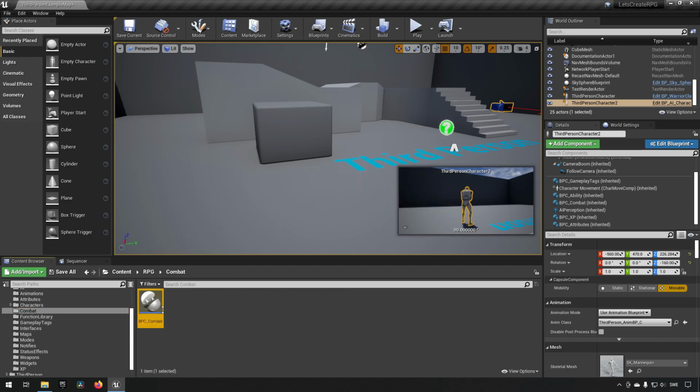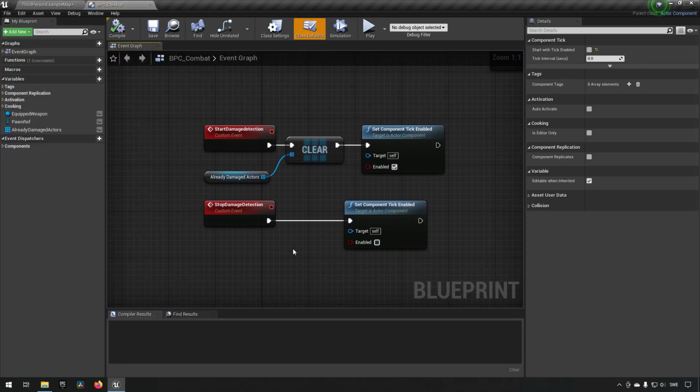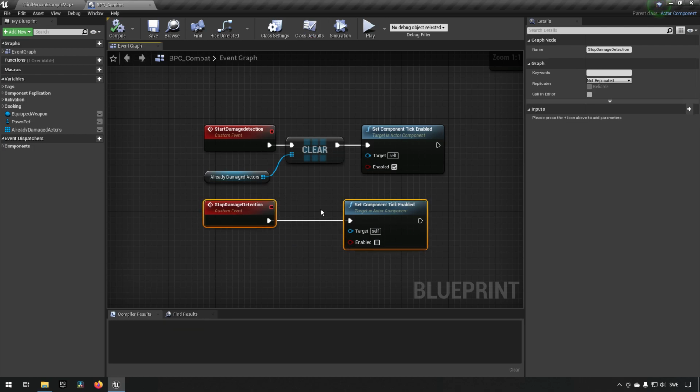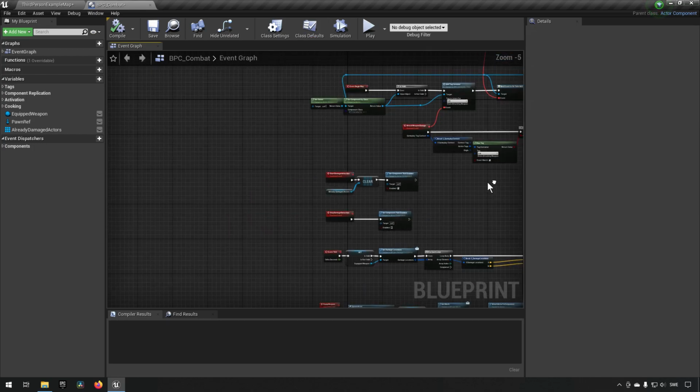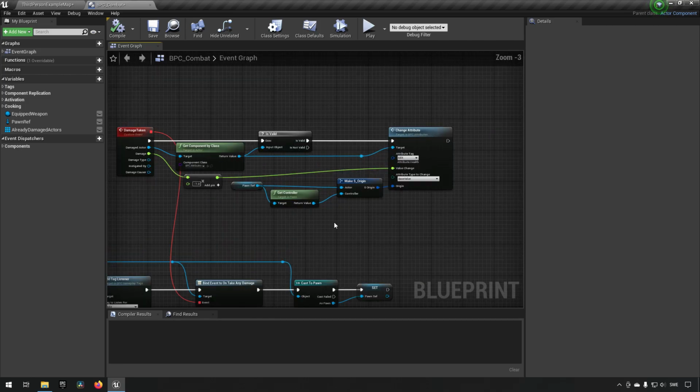Let's go to our combat blueprint. So this is our component from combat. And here, let's see, where do we start? Let's start from the top.